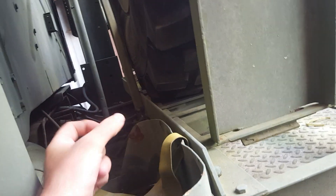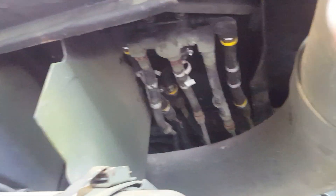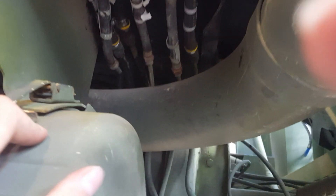You've got supply and return lines that come together onto the frame and they all end up right here under the driver's side corner of the cab. Right here is your switching valve. On any truck with dual tanks — the tractors and the wreckers — you will have this switching valve. On the cargo trucks, M923s and all, you're not going to have this valve because they only have a single tank. A lot of times you'll find your leaks are here and it's kind of a pain — you've actually got to drop the valve down and out to change these lines.